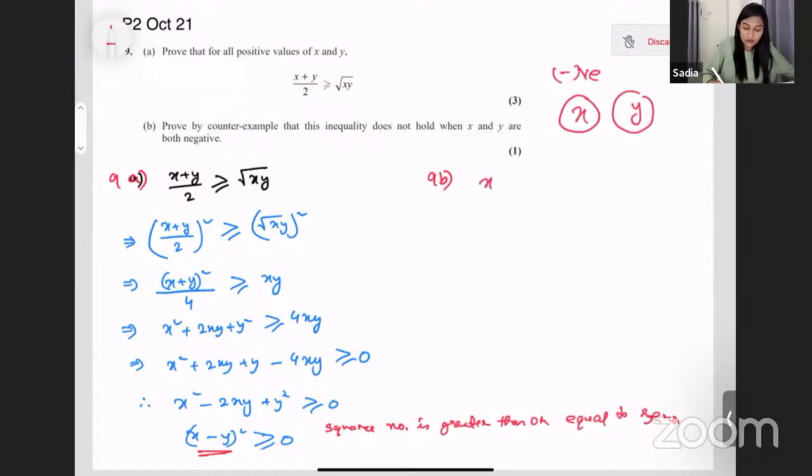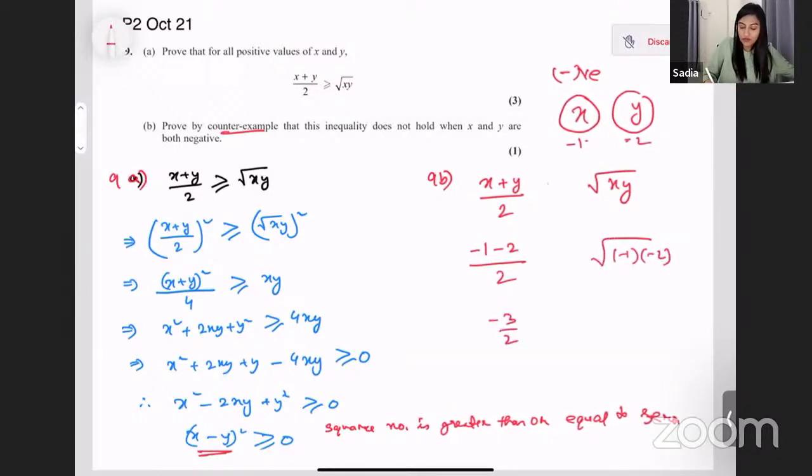Okay, so I will start with this equation, and just like I said, it's a counterexample problem, so it's more like a trial and error thing. So you can select any negative values here. Suppose I'm selecting 1 and 2, minus 1 and minus 2. Instead of giving this greater than sign, you just replace the values of x and y. I'm selecting x equals minus 1 and y equals minus 2. So minus 1, minus 2.